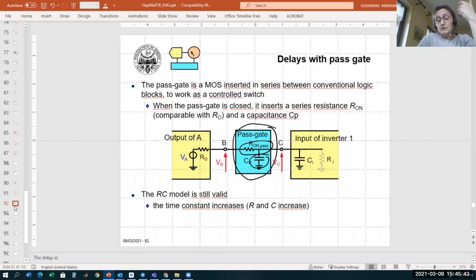So you must remember that you add, in this case, additional capacitance in parent and an additional resistance in input. So in this case, for example, if I ask you to calculate the delay for low to high transition for the voltage in C when the switch closes, how much is this delay when the switch is closed? How much now is the time constant of this circuit?